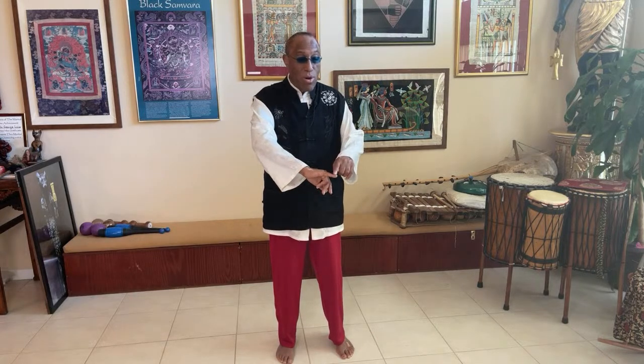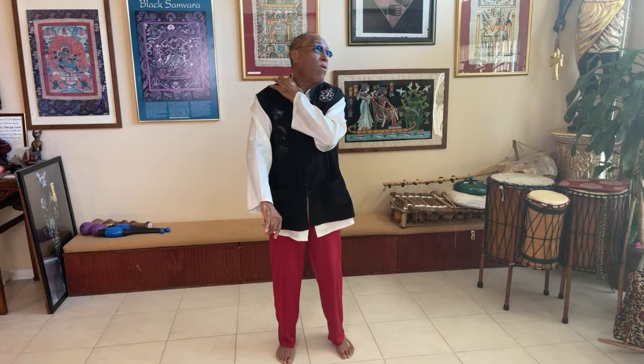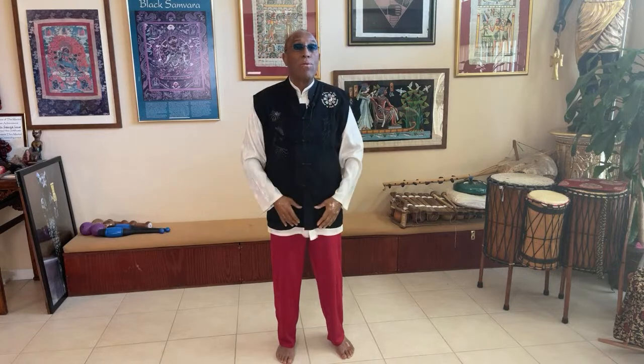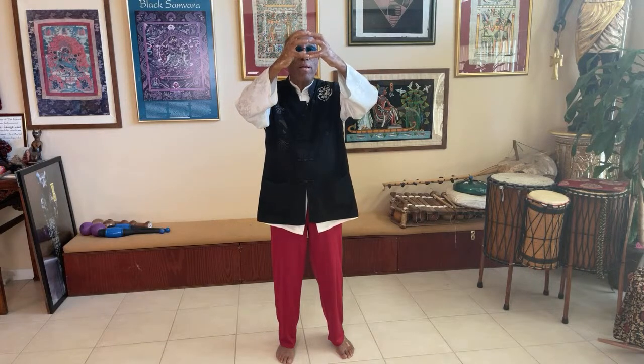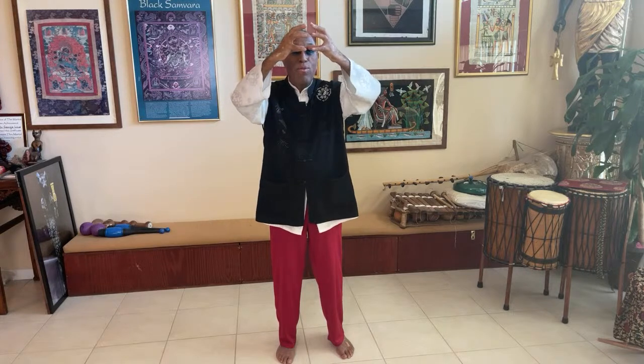Now the small intestine meridian starts on the outside corner of the little finger, goes up the arm through the neck and ends next to the ear. So you're going to lift your arms and you're going to be aware of your pinky finger. Now you're going to start in this position, and then you're going to pull your fingers apart about 8 inches.